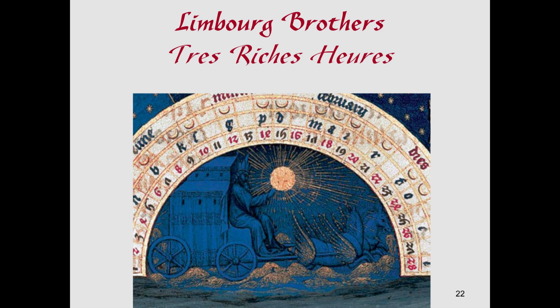You'll notice everything's picked out in gold because this is a very rich book of hours. And they're flying along the sky. Who is this guy? What's going on? Well, this is Apollo or Helios. What? Isn't that a Greek god? Well, by this time they knew some of the stories of the Greek and Roman gods. But when they portrayed them, you might say, in a medieval manner. So they aren't worshiping Apollo. There's no danger of that.